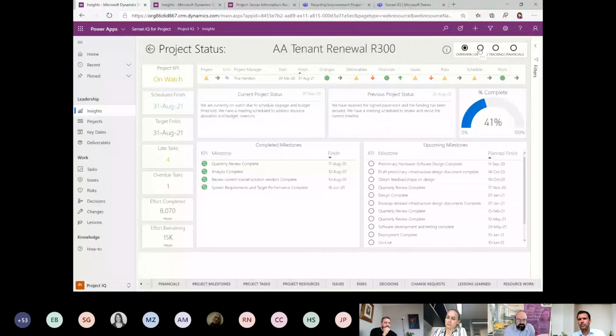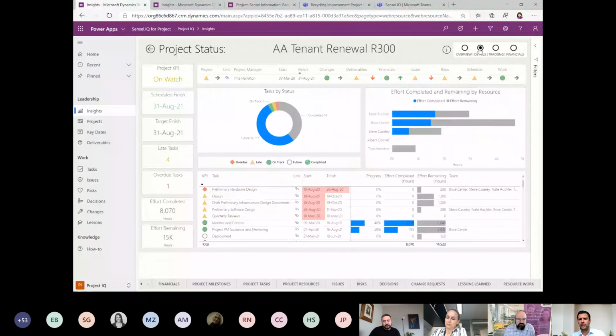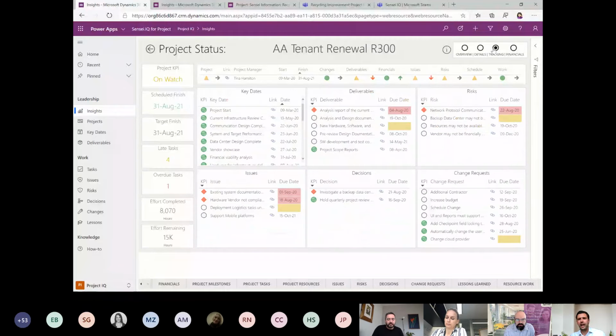And as we go through, we can have a bit more of a view about what this project is doing. So again, it's tasks here, which we've had a bit of a look at. We can look at all the different aspects of this. So we can see, again, the key dates we had a look at earlier, deliverables, some risks, some issues, decisions, and change requests. But in here, we've also seen there are some late items which have passed their due date, and also some items which are missing data. So Greg, I don't know if you wanted to jump in and say what we can do to chase this up in terms of the elements that might be missing.